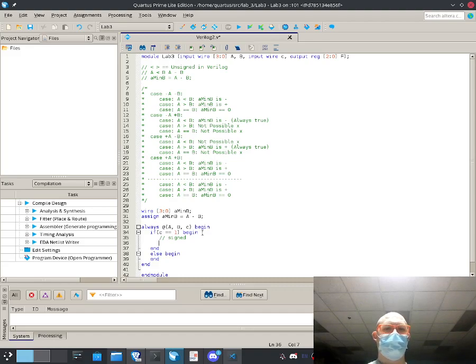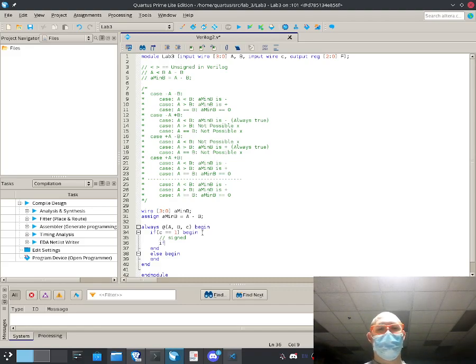So now, how do we get the sign of a number in 2's complement? Yeah, check the most significant bit, right? So we can say if A min B square bracket 3 is equal to 0, that's a positive number. Well, first thing we need to check actually is for equality, right? Because we always need to check equality as the first case. Otherwise, it's ambiguous if it's a positive number in case that it's greater than B, or if it's 0. Because if it's 0, the third bit's always going to be 0 as well. So let's check equality first.